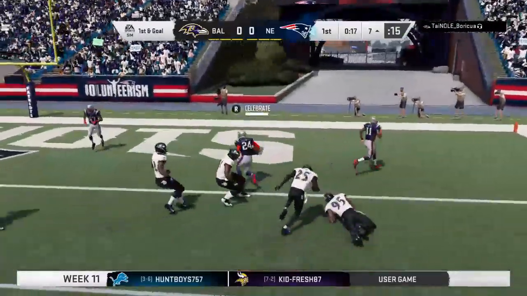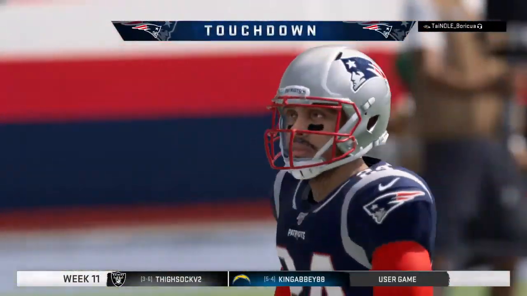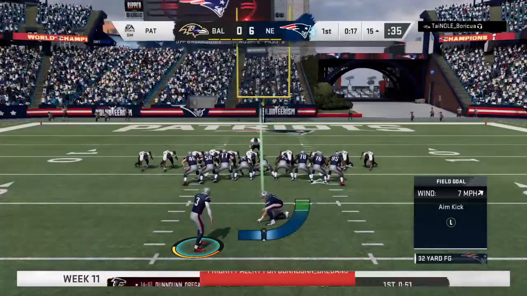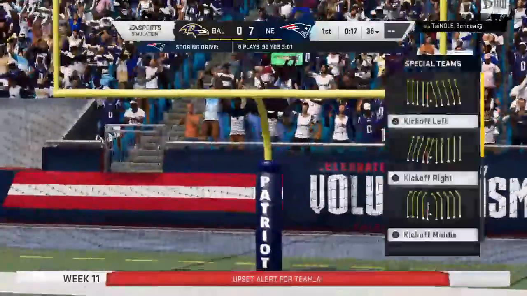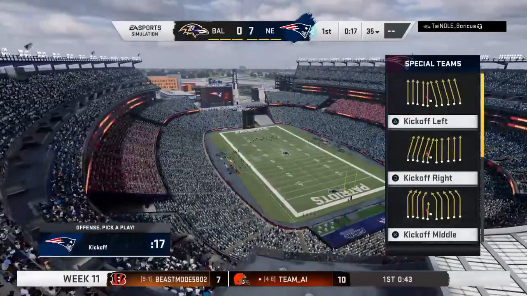It appears they found it. And he'll take it into the end zone for a Patriot touchdown. A great play there. His first touchdown on the year as his guys are able to strike first here in this opening quarter. Gonzalez able to tack on the PAT, and it's now a 7-0 game.